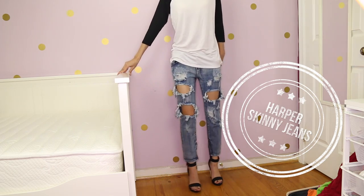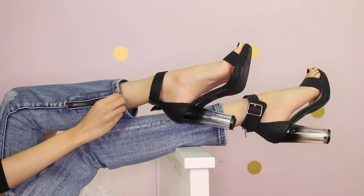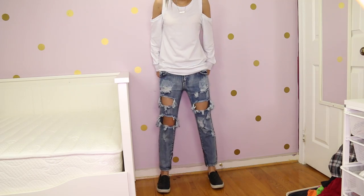The other bottoms that you've seen me wear in this entire video but I haven't mentioned till now are these jeans — the Harper Skinny Jeans. They are very close to boyfriend jeans; it's the closest I'm ever going to get to boyfriend jeans. It's because of their length — it sits really well for heels but is almost an inch too short for loafers. It's supposed to sit low on your waist, with a loose waist fit but fitted in the thigh.